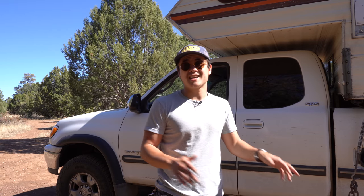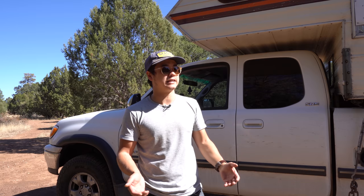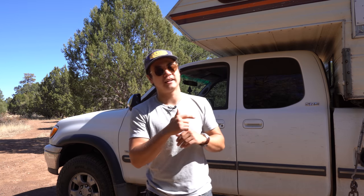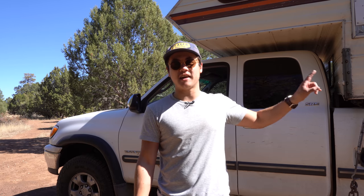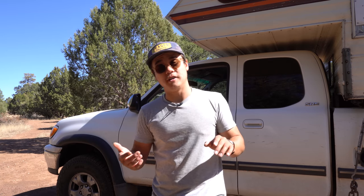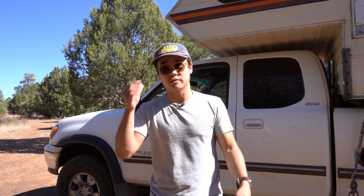As far as gas mileage goes with the camper on, obviously this Tundra is not a gas sipper. It's a V8, so it doesn't get the best MPG. But when I put the camper on, I haven't done any exact scientific number tests or anything like that, but it doesn't seem to use that much more gas when the camper's in there. The camper is 1100 pounds dry. So yeah, the MPG probably does go down a little bit, but it's overall not as horrible as you might expect. That's a question I get all the time, so I thought I might as well just address that.